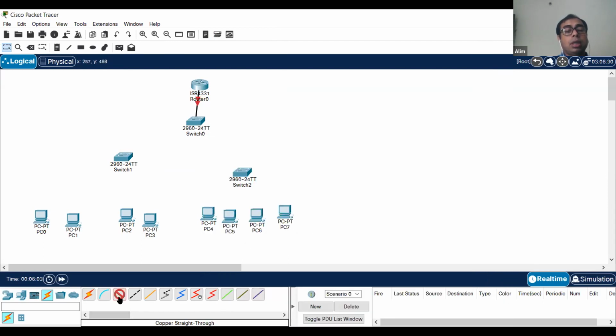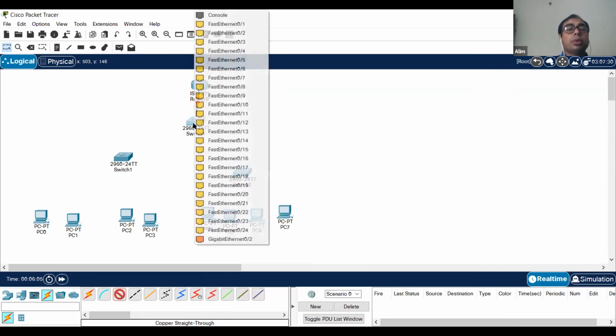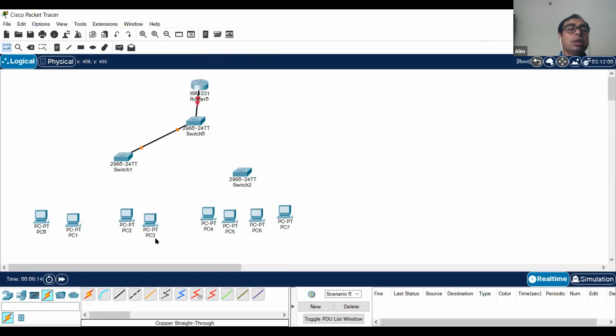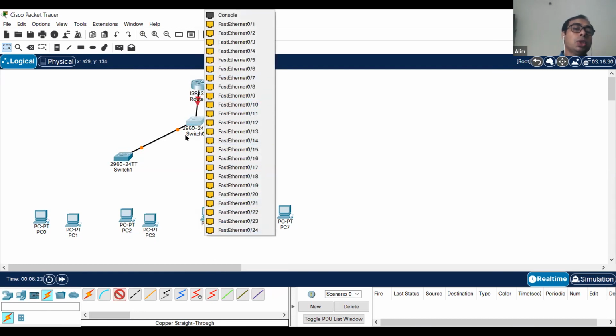Okay, then we take another cable to the distribution switch. Distribution switch is another gigabit Ethernet 0/2, I also connect to gigabit Ethernet. Okay. Then we'll take another cable to connect here. But this switch has 24 Fast Ethernet ports. Fast Ethernet means how many? 100 Mbps.